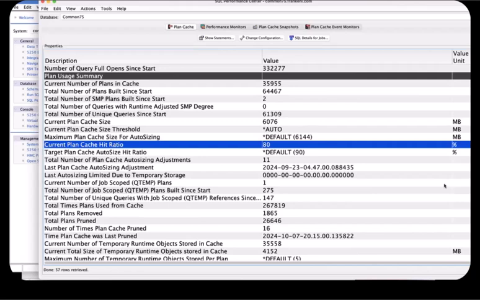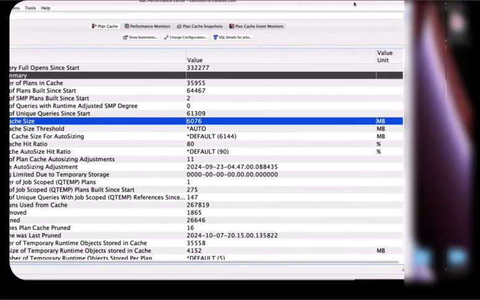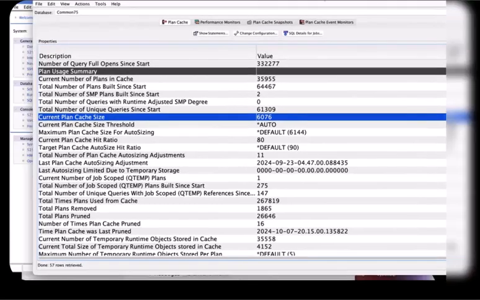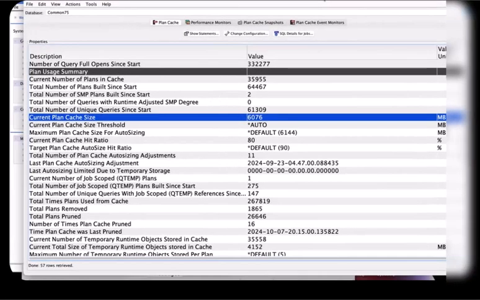here's this hit ratio. So there's this concept of wanting to store almost everything, but not everything on your system. And if we were to store every single plan, you'd see so much memory usage. It'd be ridiculous. And we can't possibly store everything. Besides the memory cost of the plan itself, there's also all of the temporary data structures associated with the plan, which don't necessarily show up as part of the plan cache size, which is right there, unit megabyte, right? So about 6 gigs there.